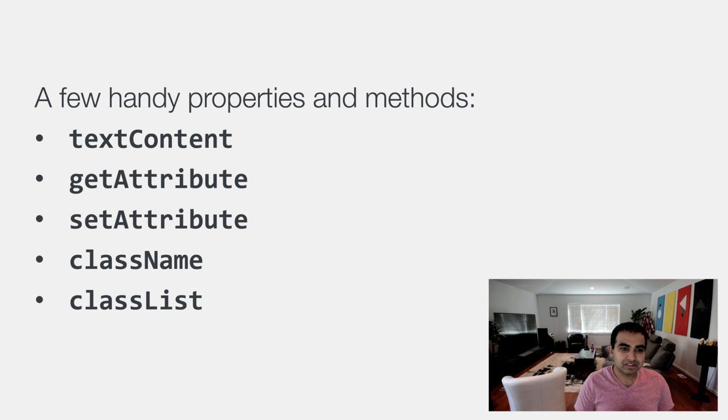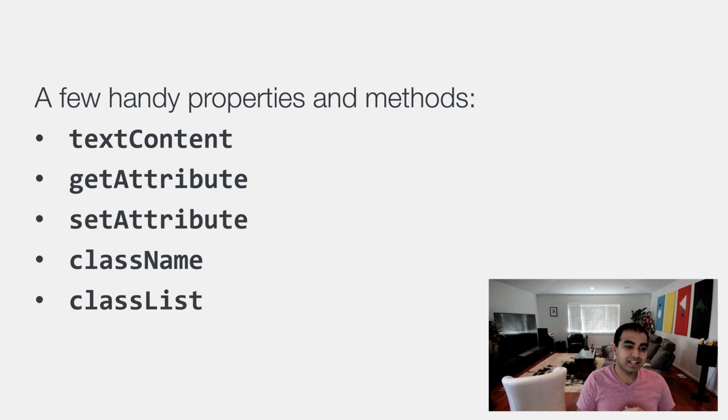But for now, just keep in mind these handy properties and methods that we look at for modifying a DOM element. The first one is text content. A lot of our DOM elements will have some text that they display, whether it is a part of what they show initially or whether it's something that they have as like a virtual child element. You can modify the text inside of them, and a text content property allows us to both read and set these values.